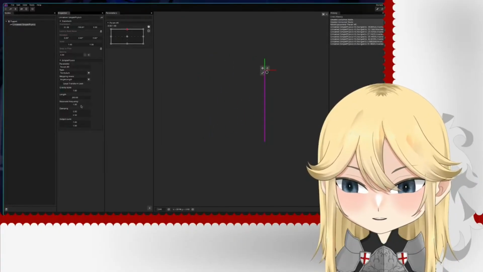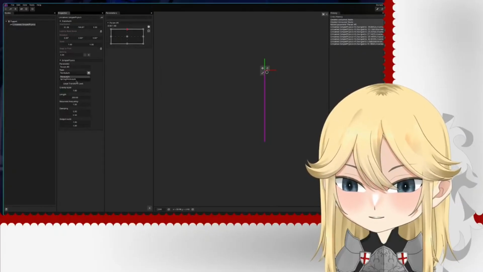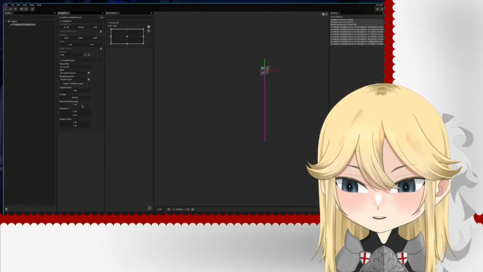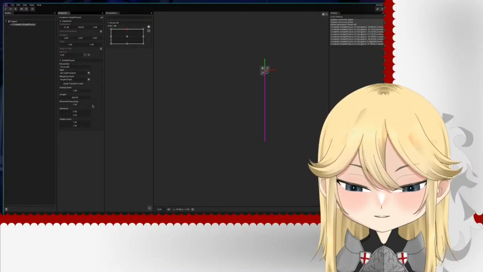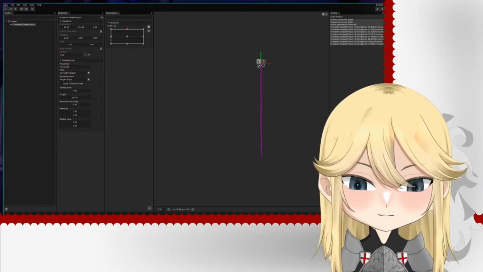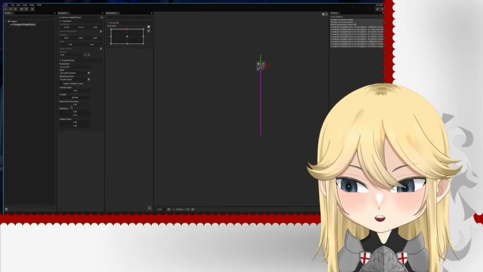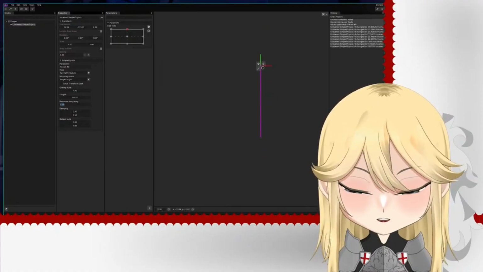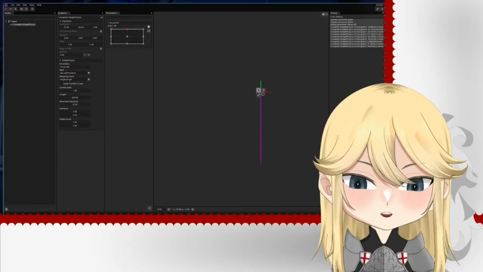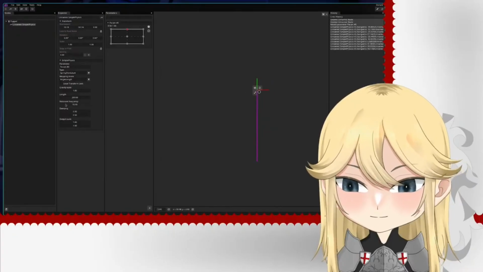Now the resonant frequency. This is a parameter that only works on the spring, similar to the gravity. So currently it's a normal spring that bounces up and down. If we increase it to like 10, it's very stiff.